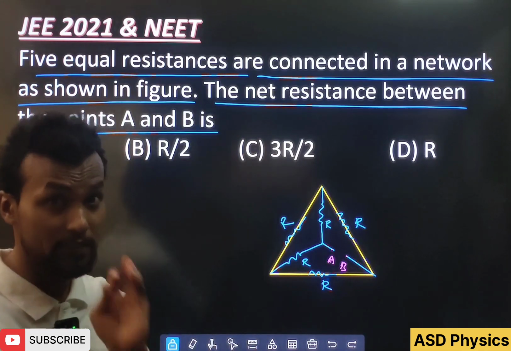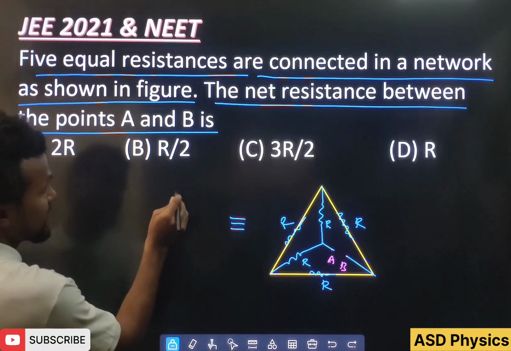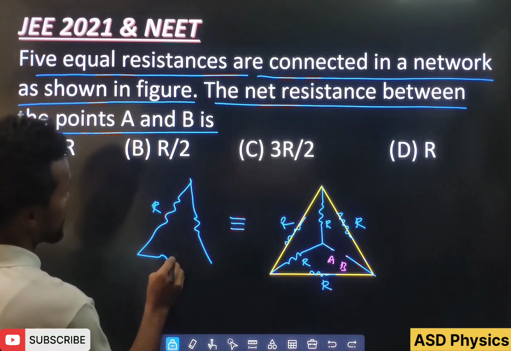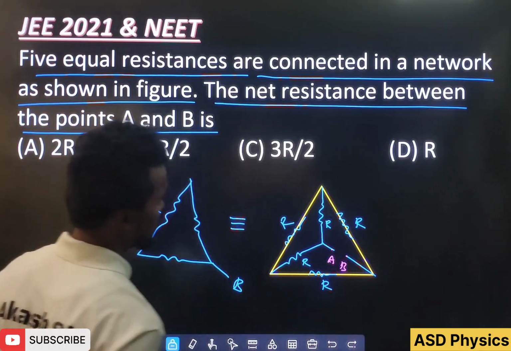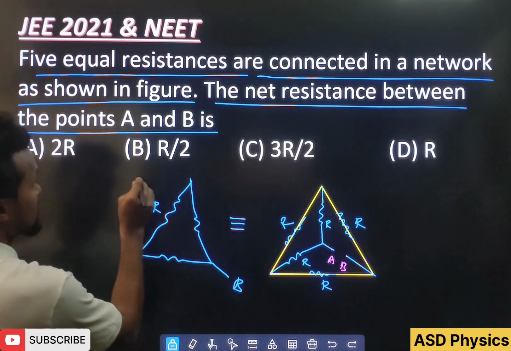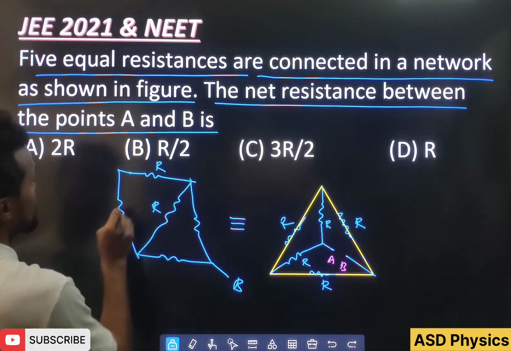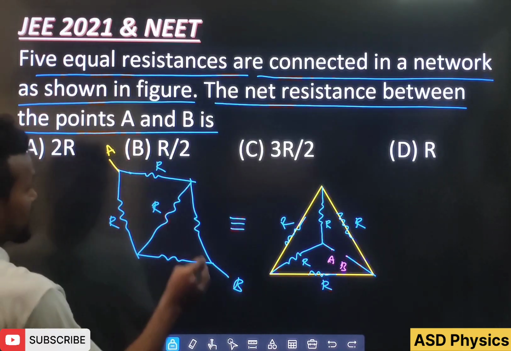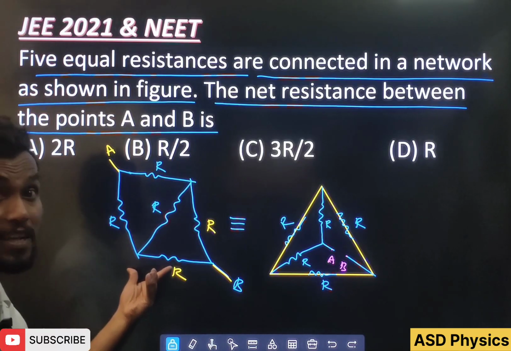Okay, here A and B are given. This is also a Wheatstone bridge. How can I tell? See here, students. If I write here, this is the R, and this I have taken here as B. Now this B I have extended that side, this A I will take this side. So you can see very well, here I can write this is A, and this is B, this is R, this is R. Can you see very well, students, this is also a Wheatstone bridge.